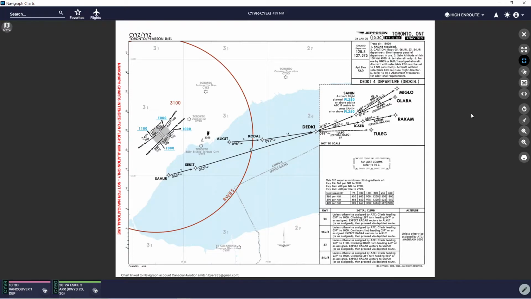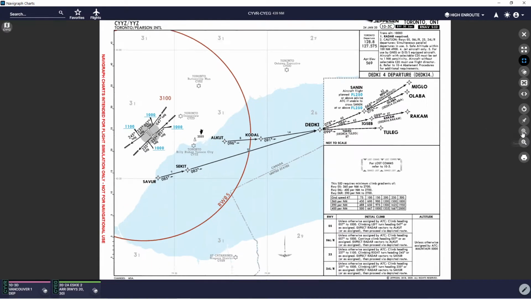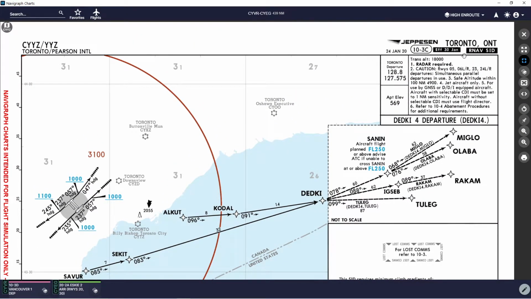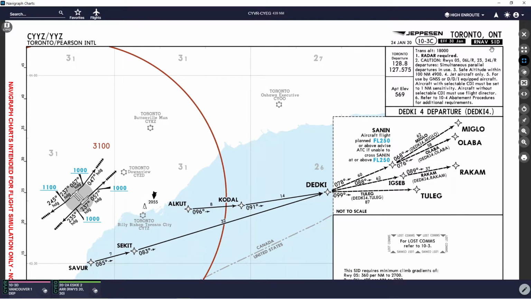But this is a vectored RNAV SID out of Toronto, and it presents the exact same information or very similar information to what we saw in the last one. But it's just broken up a little bit differently, and we're going to cover that here right now. So, important information to cover once again is in this case, we're looking to see that it is an RNAV SID out of Toronto. Now, this is where you have to be careful because there is an RNAV SID and a vectored RNAV SID, and all RNAV SIDs are going to say RNAV SID on the top of them. So don't get that confused.